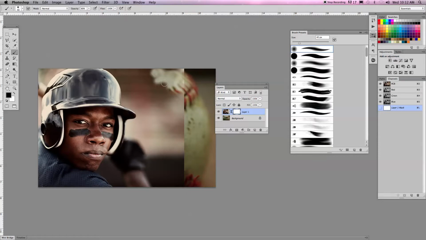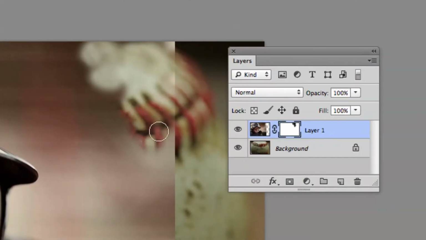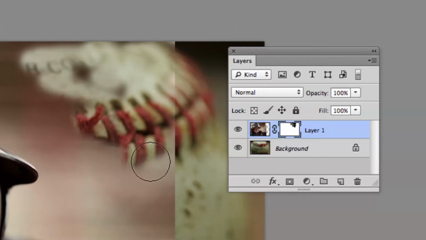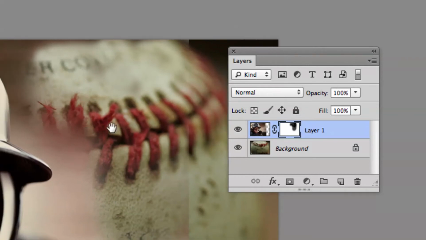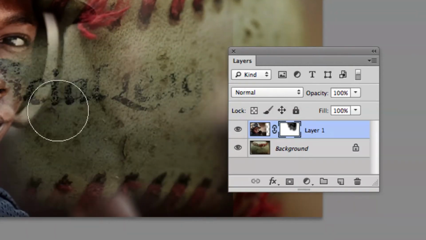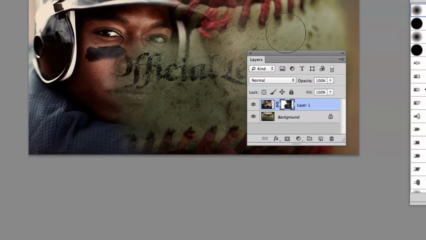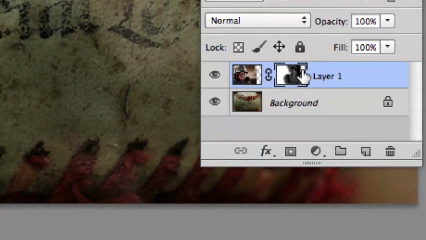So now you can see as I paint, I'll zoom in. You can see it's adding on to here, and I'm erasing away. I'll make it even bigger so we can go quicker. Getting all along his edge. Oops, I've gone too far. I've accidentally erased too much. Doing that on purpose. But you can see wherever I paint in this area, it's erasing away on this area.